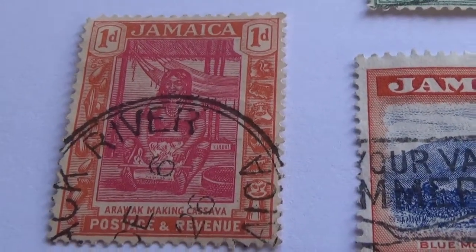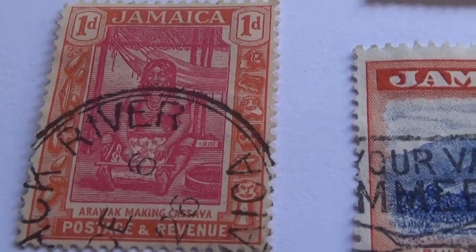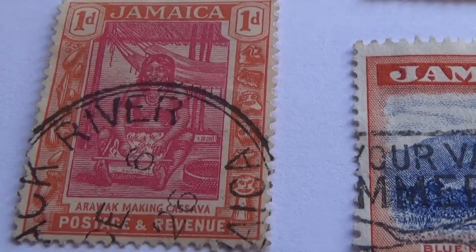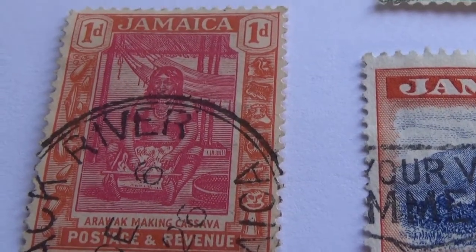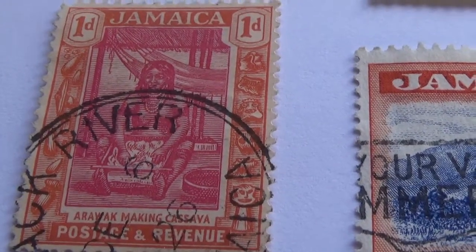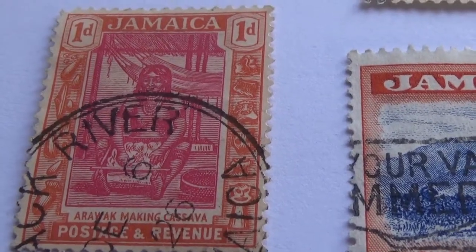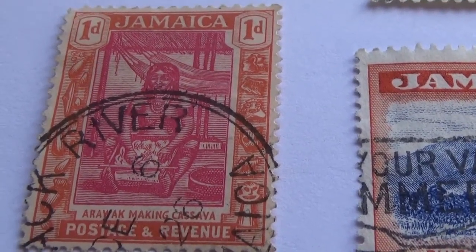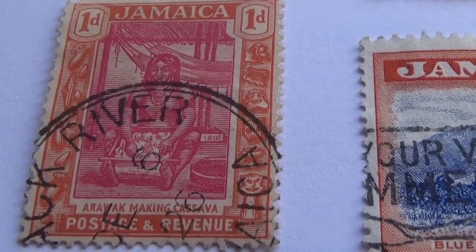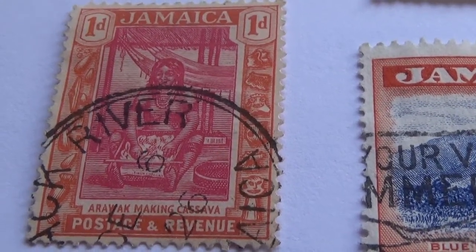Okay, today we're visiting Jamaica. Look at this one. I like this one only because it's really unique. It's one of these stamps that had to be printed twice, once for one color and then another for the center. So it has to go through printing more than once. And way back then, that was something else too. So I really like this one. There's a good story there. It's a work of art. So let me show you what else we have from Jamaica.